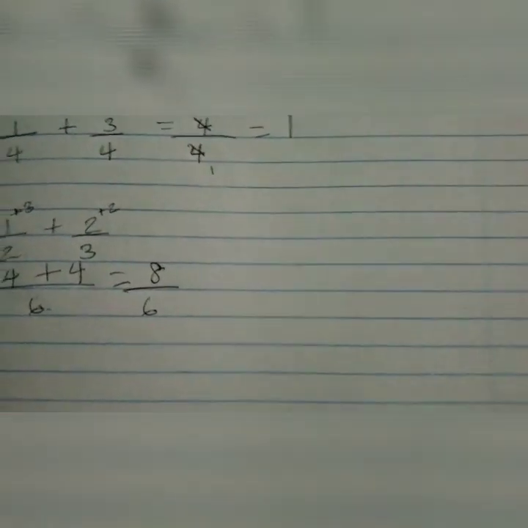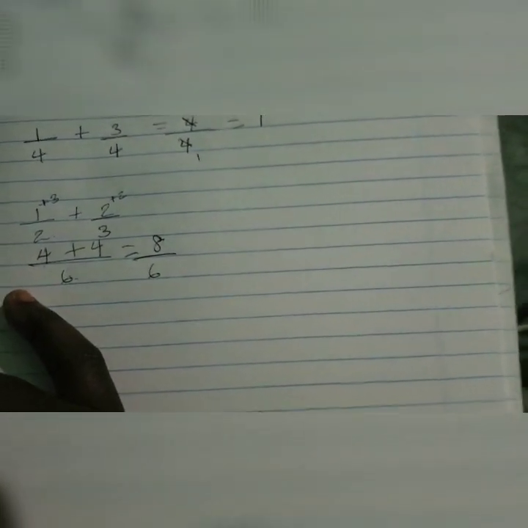Whenever you see a fraction with the numerator bigger than the denominator, that's called an improper fraction. No, you cannot leave your answer as an improper fraction, only if the question you're dealing with tells you to leave the answer as an improper fraction. Otherwise, you turn it into a mixed number. Now, a mixed number consists of a whole number and a proper fraction. So that is what we're going to get to right now.